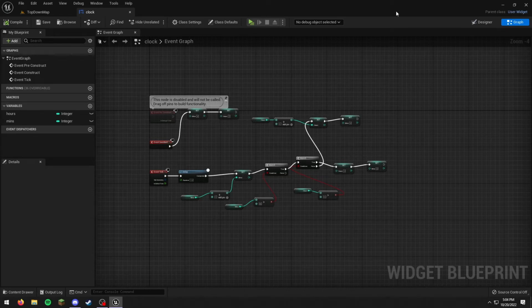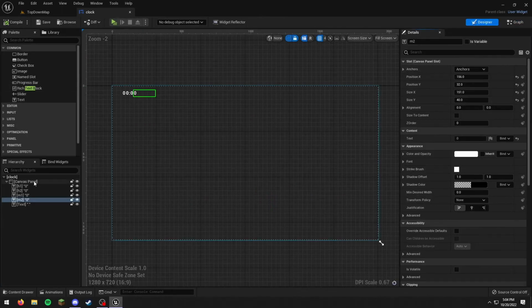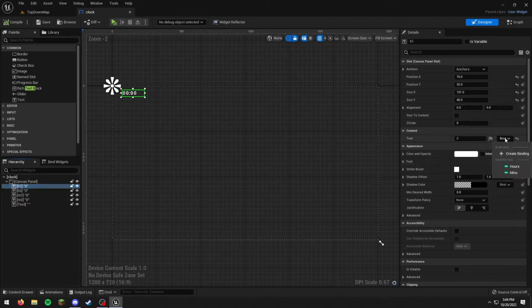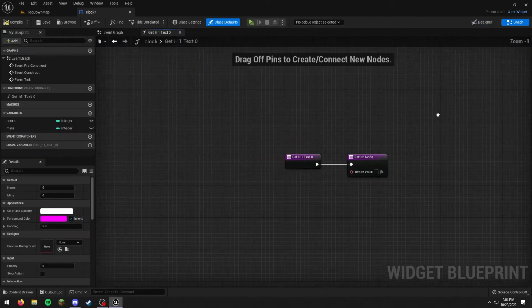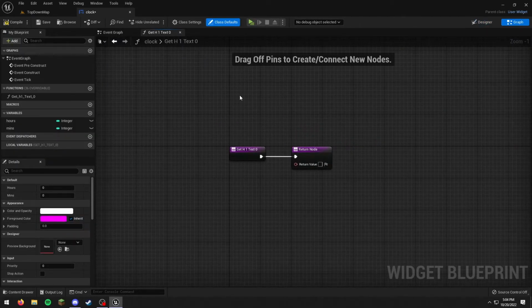In clock, if we go back to designer, we need to create functions to control each one of these text boxes. So over here, next to text, it says bind. You're going to click that and say create binding. That's going to create a function over here, and I am going to show you how to make this work. So for H1, hours 1, we're going to want to have a 0 if the time is in 12-hour time.